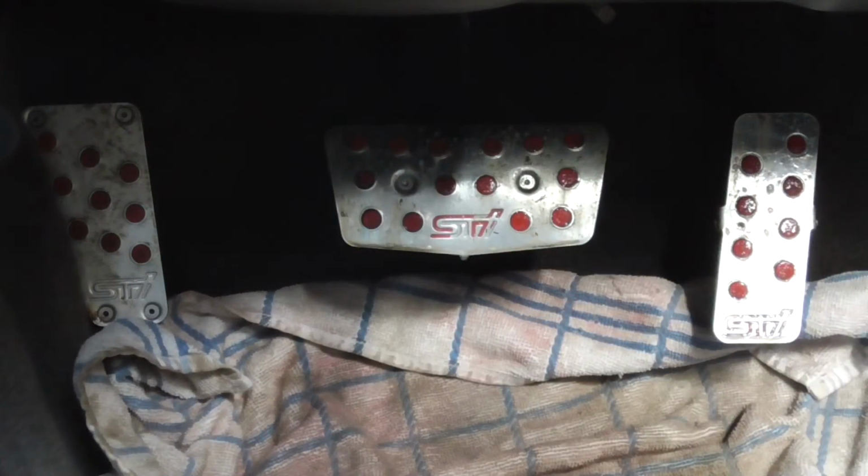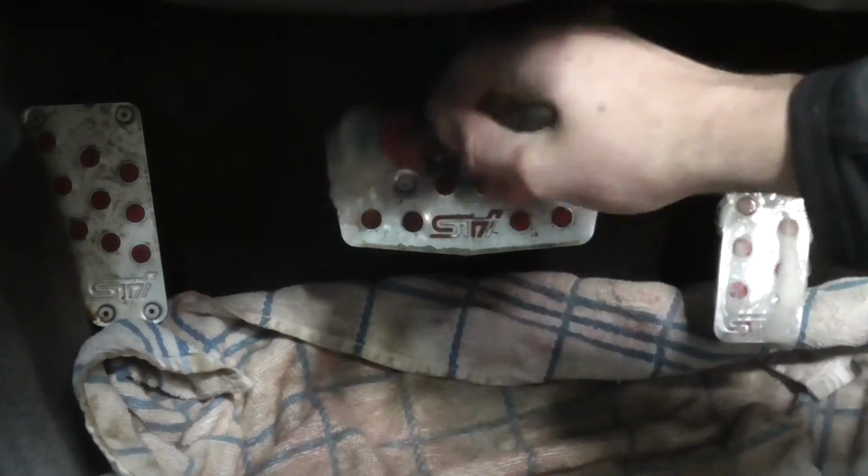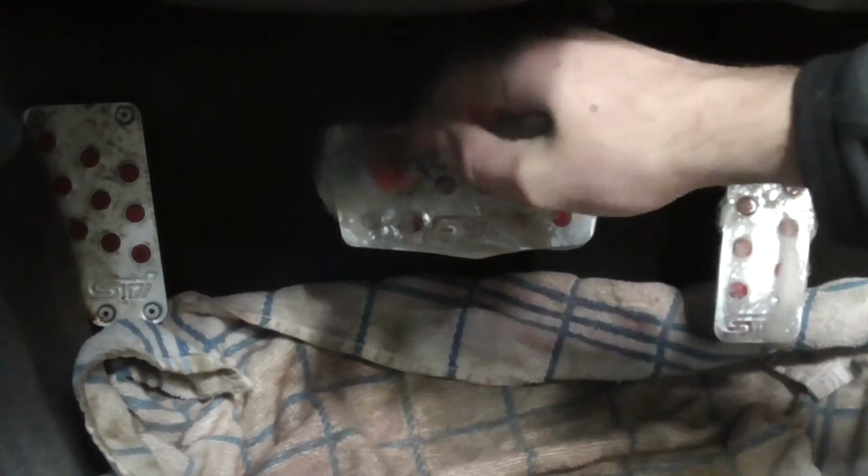Another element that's easy to forget about are the pedals. Right now, these are looking pretty sorry, but a quick blast with some APC and an old detailing brush and they're almost as good as new.